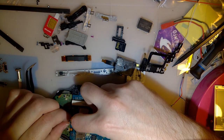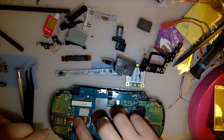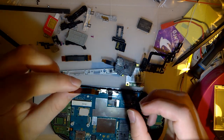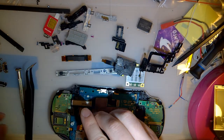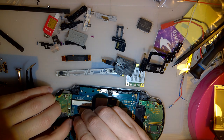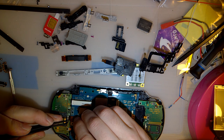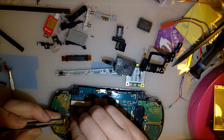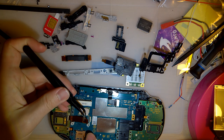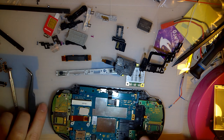Oh shoot, can this go both ways? That's wonderful. I don't know which way it goes. I'm guessing this side, based on the bends in this cable, I'm guessing this side goes to the daughter board here. Oh yeah, that actually looks like it fits a lot better that way too. That looks like it locks in. Cool. Cool, cool, cool.